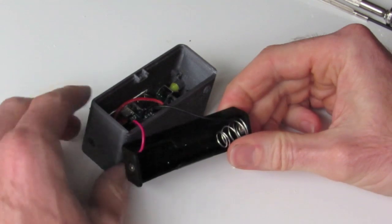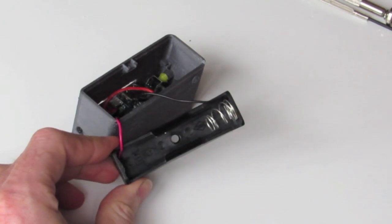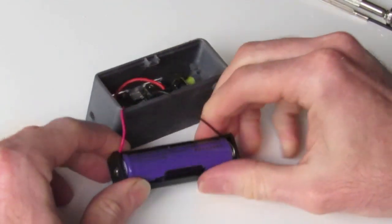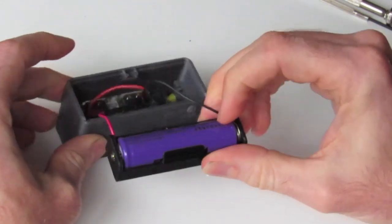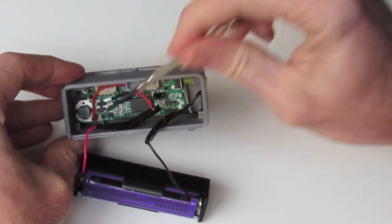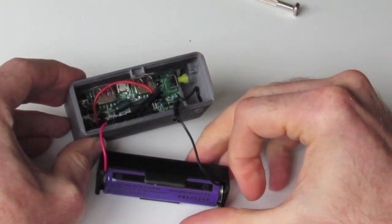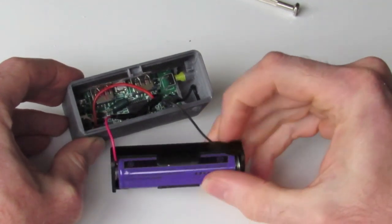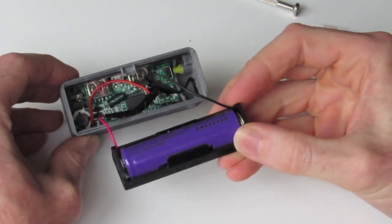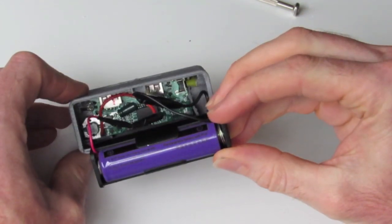Once you've got those wires nicely taped up, we can insert our battery into the holder, taking note of the polarity of the battery, like so. And you'll notice in the case, on each corner there's four little standoffs and notches, which the battery case sits on top of and is clear of the PCB underneath. So just carefully putting the wires in a place where they're out of the way, preferably towards the front of the case, you can drop that battery case in.